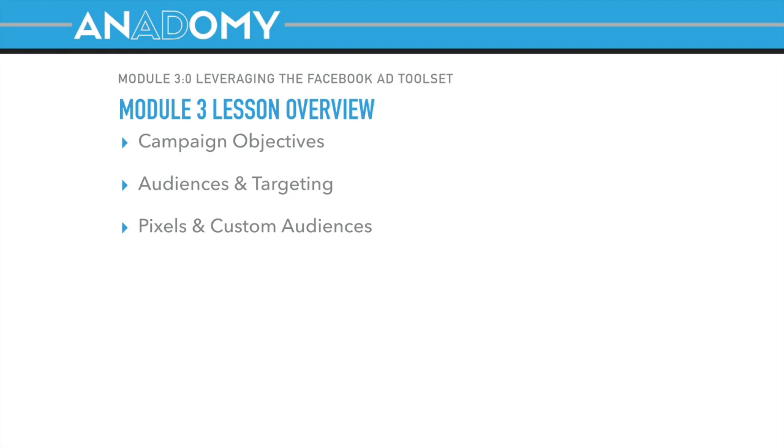Now let's say that your landing page is converting at 30%. That's a pretty good number for your landing page. However, that means that 70% of the people who clicked on your ad and got to your landing page, people who you paid for, didn't take you up on your offer.